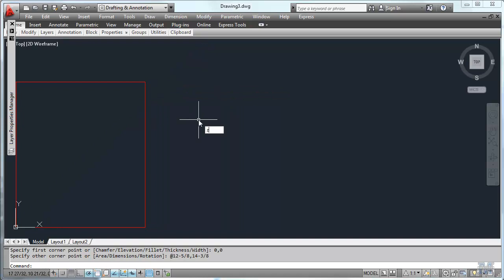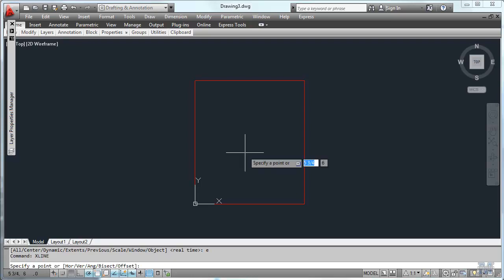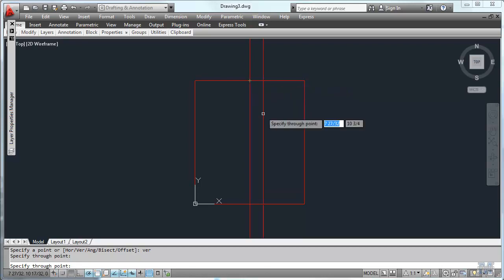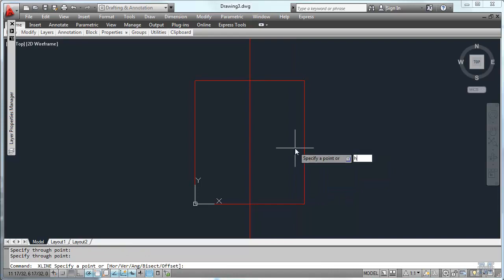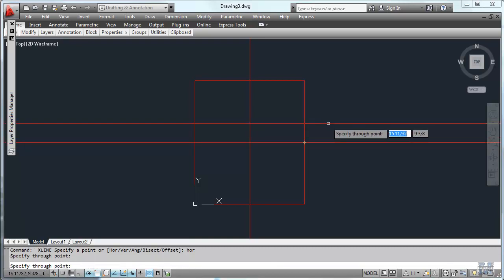There we go. Let's do zoom extents, and there's my boundary box around the wide flange that I'm eventually going to draw. The next thing I'm going to do is use X line. I'll just type in X line, and you see the prompt there. I'll type vertical, and I'm going to put a center line that way, and then that's good. Let's do this again, spacebar, horizontal. So this is the center lines in both directions of my wide flange beam. If you didn't see this, those little green things come on, the snap things, you remember that the F3 key, the object snaps, should be turned on.